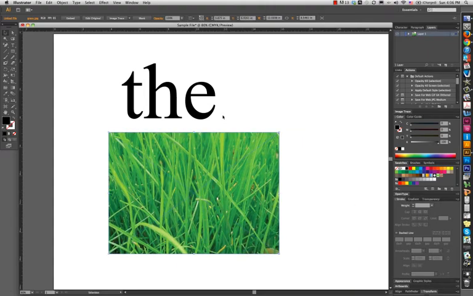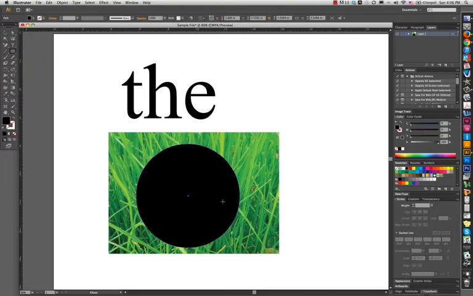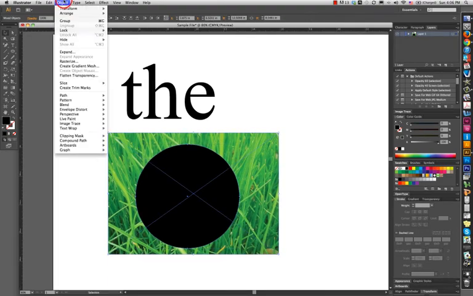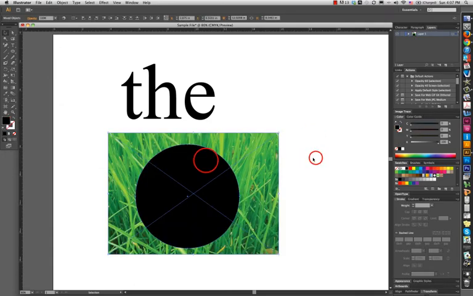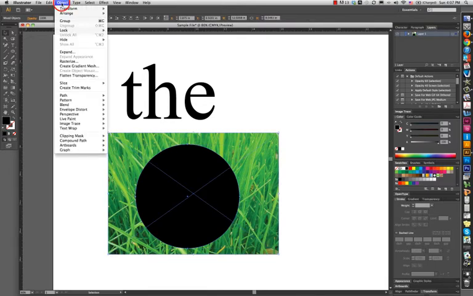And let's say I want to take an object, a shape, let's say a circle. I'm going to draw a circle on top of this and make a part of that grass image show up in a circle and get rid of the rest of it. So the way to do that is pretty simple. It's called creating a clipping mask. So I just use the clipping mask option and I can do that. What it's taking is the shape of the front object and using it as kind of a frame, and then it's filling the back object with that frame.